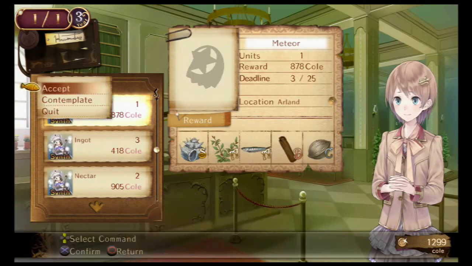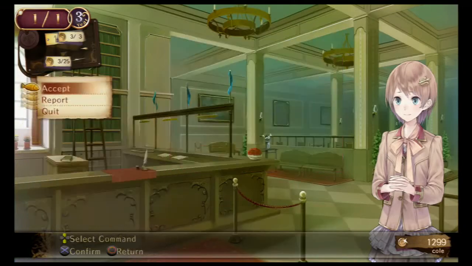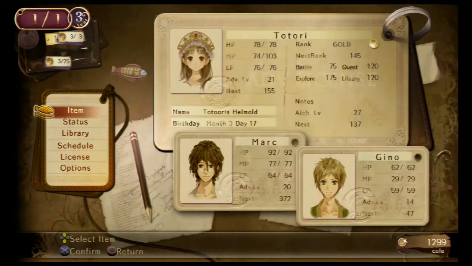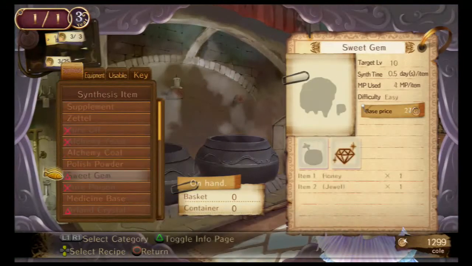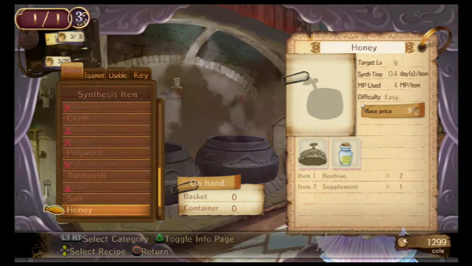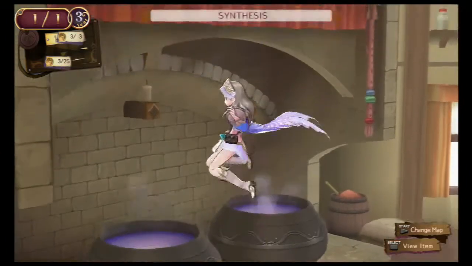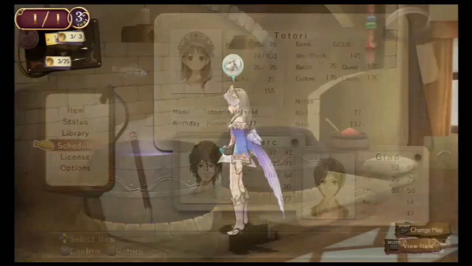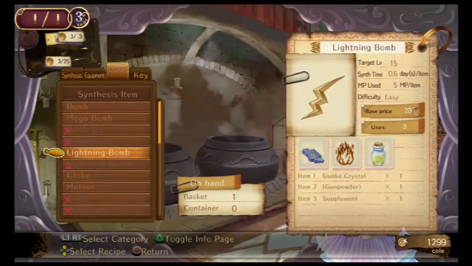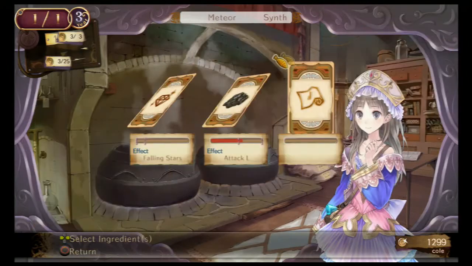Okay, we're gonna make this meteor, accept, and then we're gonna make this nectar, and accept, contemplate. Okay, we're gonna do those two things, then we're gonna go and pwn some ghosts, and then something else will happen. Oh, I think they're gonna introduce us to something new. Okay, so what are we making again? I just forgot. Oh, we need to make the heavenly parasol, too.